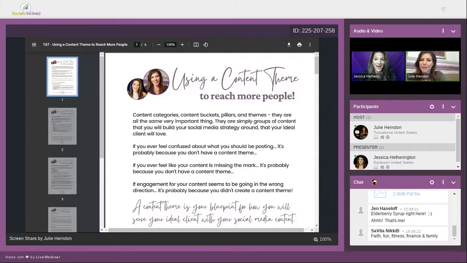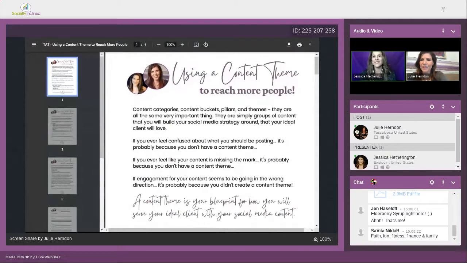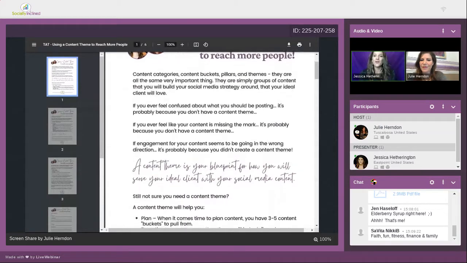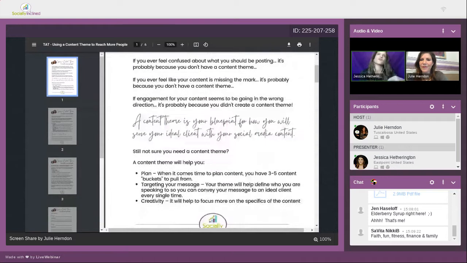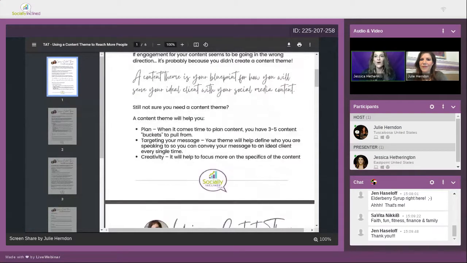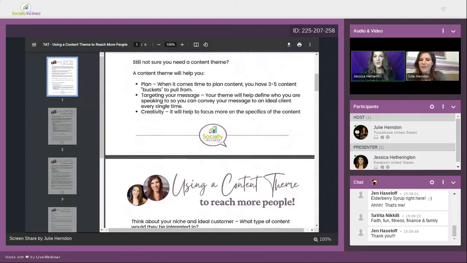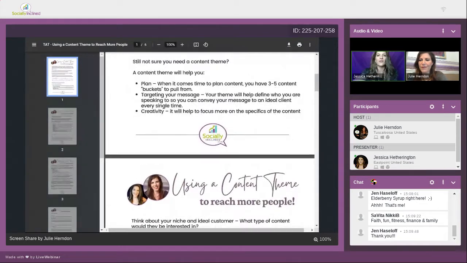For sure. And right off the bat, I love this elderberry syrup that Jen sells. That is such a wonderful place to start, because that is very specific. But not everyone is going to need elderberry syrup all the time. So her content theme would obviously encompass wellness, immunity, and then we want you to bring in other parts of your life that are going to be relevant to your ideal client.